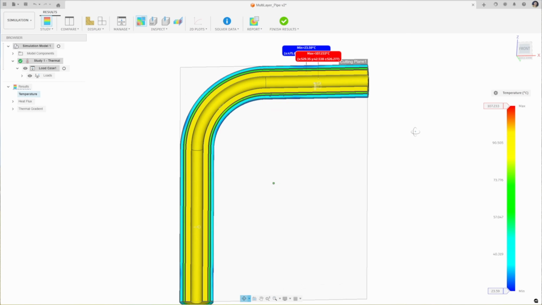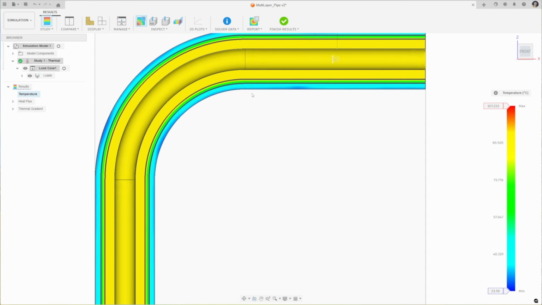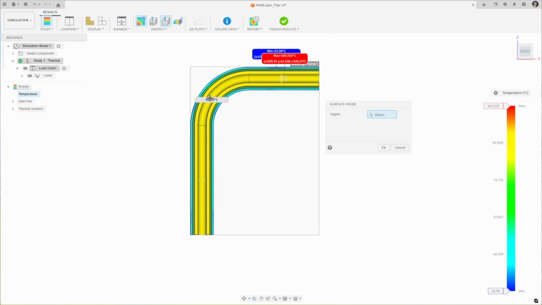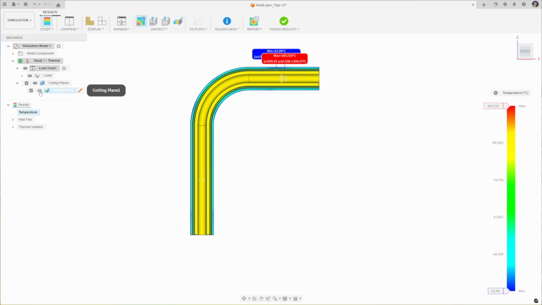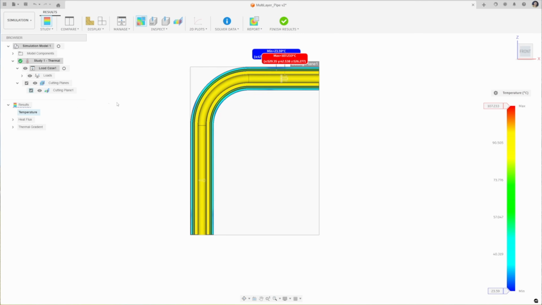Adding a cutting plane allows us to view the inside of the part, and I often like to use this as a combination of a section plane and then a surface probe, so you can see the surfaces in the middle of the pipe. You can view the cutting planes in the section up here, and you can view whether the visibility is on or off, or you can activate whether the part is cut or not using the tick box here. This is our temperature, and we can select the range of temperature we're interested in looking at as well, using the drag handles here or typing in a number of interest.